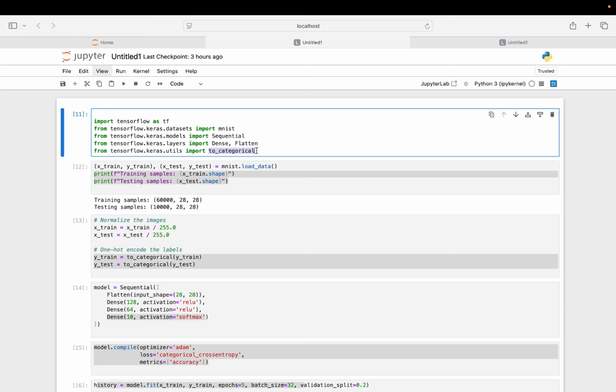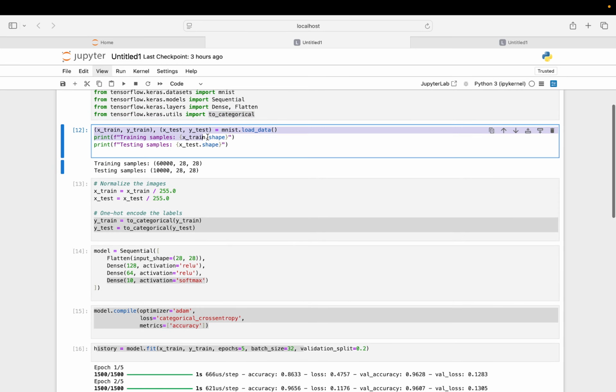Now we are going to load this MNIST dataset. For that we have this particular set of code. The first line has x_train, y_train in one round parenthesis, then we have another set with x_test, y_test, which equals mnist.load_data().